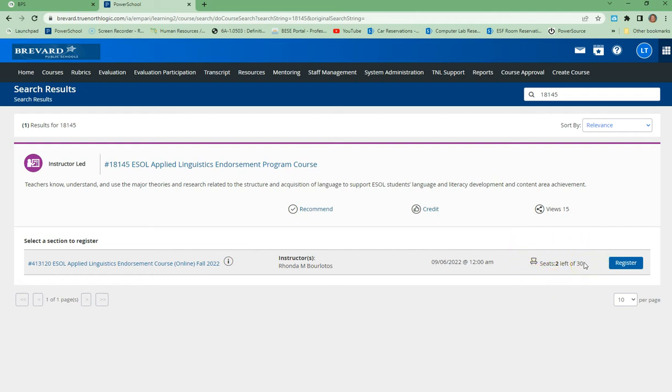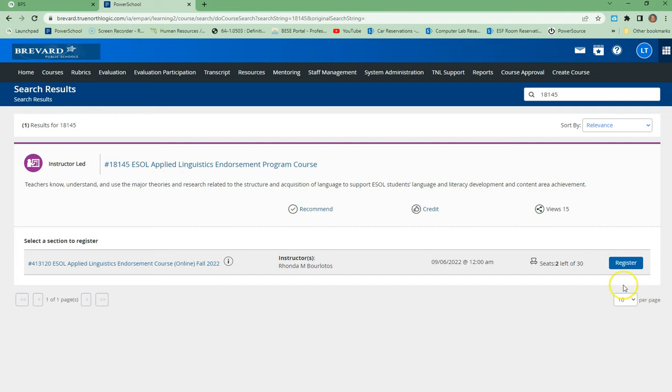Many times when we have courses, this happens to be a ESOL endorsement course, we usually will accept a wait list. So what that means is we'll evaluate at some point to see if we can add additional participants to the course. Possibly we'll open a second course section if we have enough participants. Or if we have to close a course for any reason, if people withdraw and we have a wait list, it's going to automatically move those participants into the wait list.